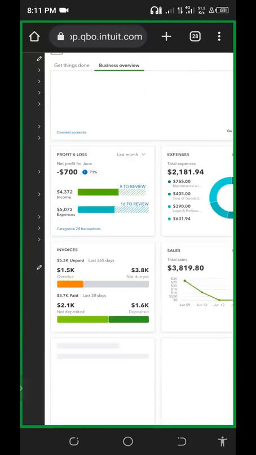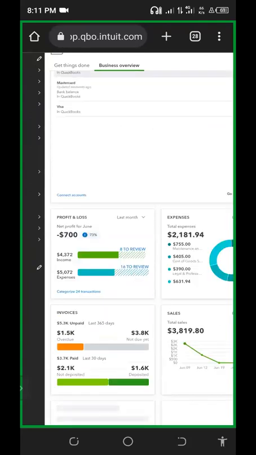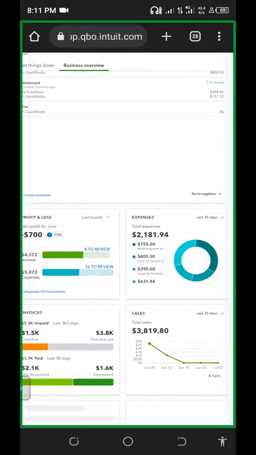Then the next place we have here is your profit and loss at a glance. You can also click on this to select the period that you want. So here you can see your total expenses for the last 30 days. And this month, fiscal year, you can also select that. Over here also you have sales.